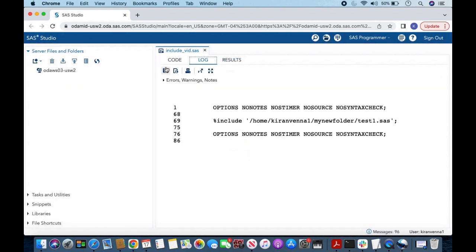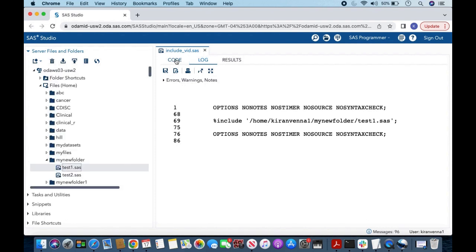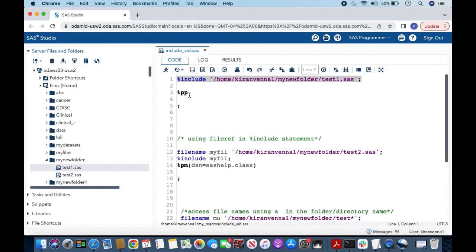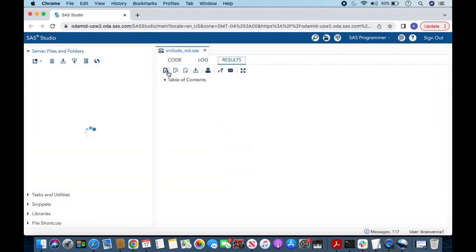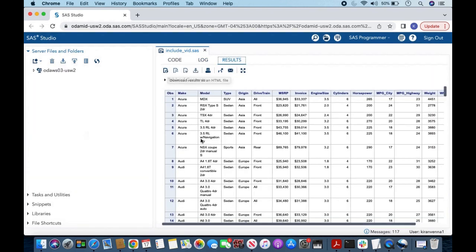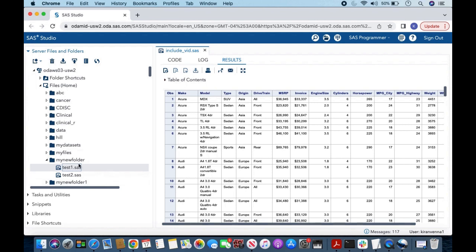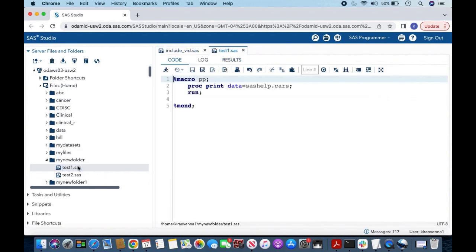Once I run this %include statement, my macro will be compiled. And I can execute this macro by giving the macro name, and before the macro name all I need to do is put %. In here I can execute my macro by saying %pp, and once I run it, it will do my proc print of sashelp.cars. If you remember, our macro is nothing more than code related to sashelp.cars. Now let me again close this.